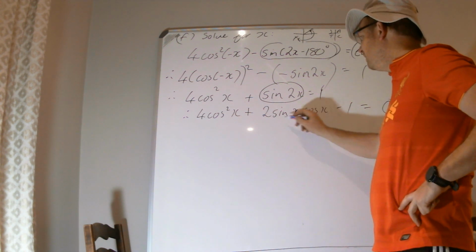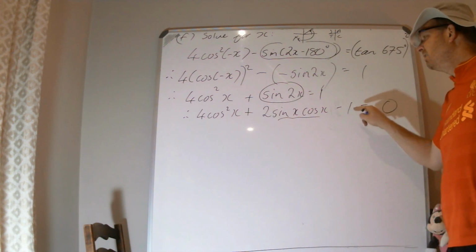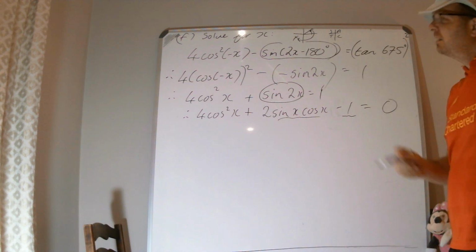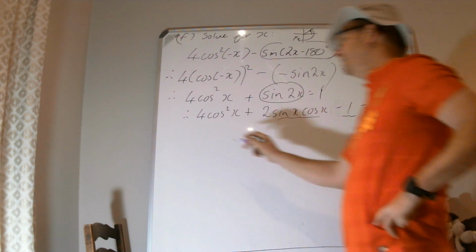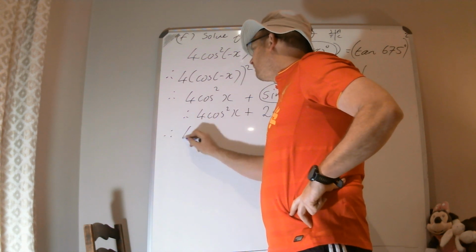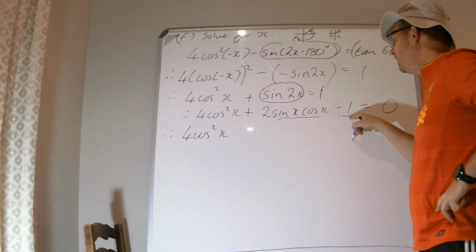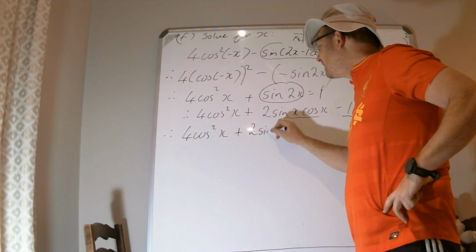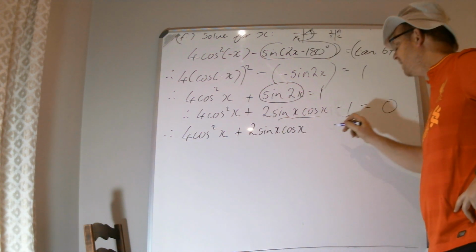We have mentioned before that if you have sine x cos x, a cos squared and a 1, this is the only time we're going to replace 1 with sine squared x plus cos squared x. It often means that one has to change. Why do we change it? So that we can factorize the thing. Everything we see we want to factorize.